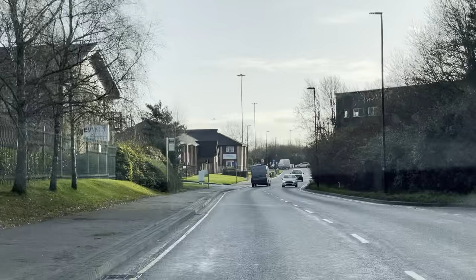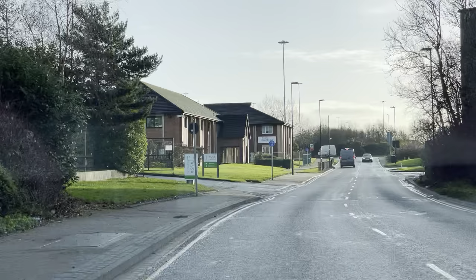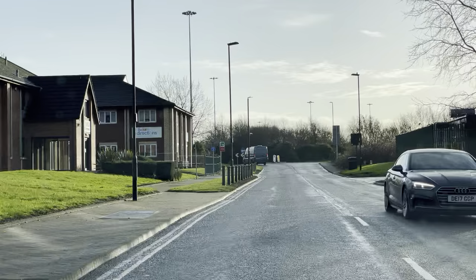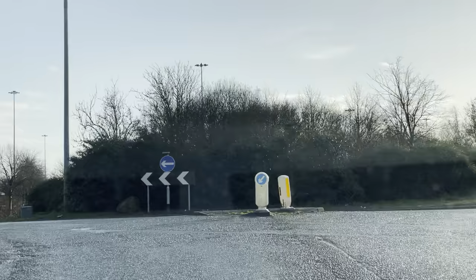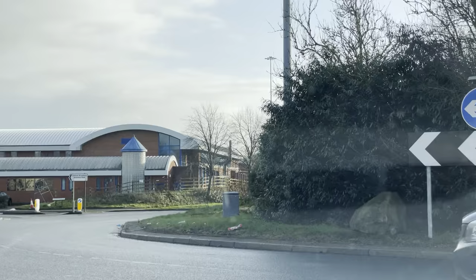So just pretend you are coming out of the test center and turn right as you're going on to Broadway. So we turn right outside the test center, turn right onto Broadgate and go straight ahead on the roundabout and turn right onto Broadway. So bear in mind when you're going straight onto this roundabout, second exit, and turning right at the Broadway, better to keep your car right-hand lane.